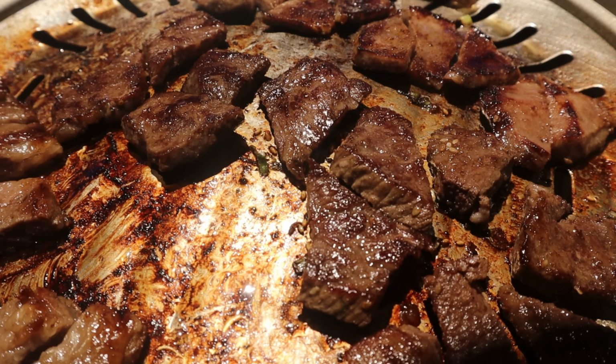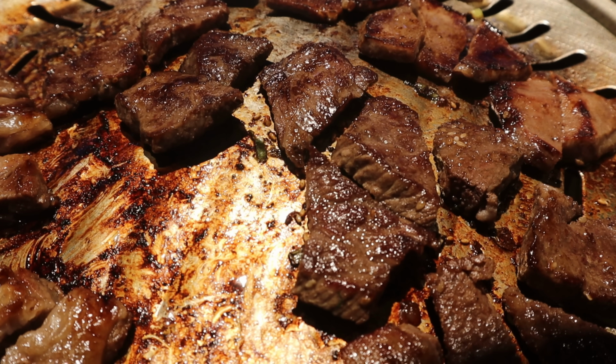You know those ones with the skewers where they barbecue it at the table and then you dip it into the cumin or the pepper? Tastes just like it. You see, you can have this barbecue in different ways, like with the Japanese taste, the Korean taste, with the Chinese taste, even the salt and pepper, which is probably a little bit more like American. So you have so many different ways that you can flavor your meats. It's totally your preference. So if you come here, you eat this, let me know which of the dipping sauces or spices you like the best.